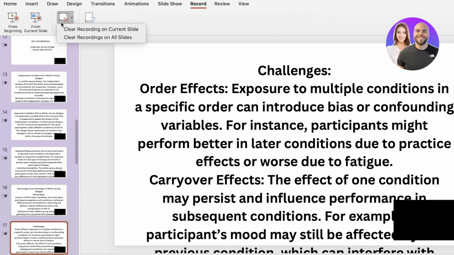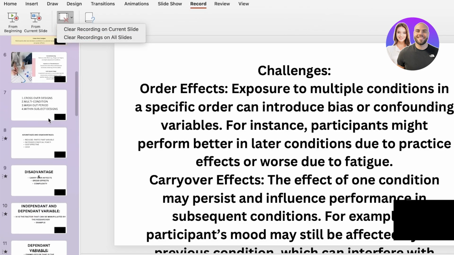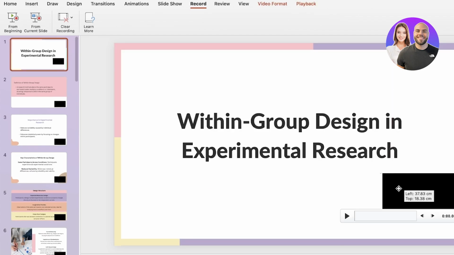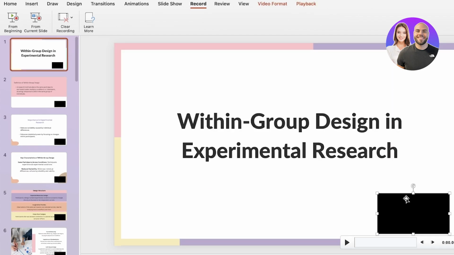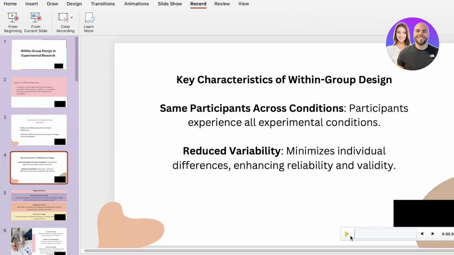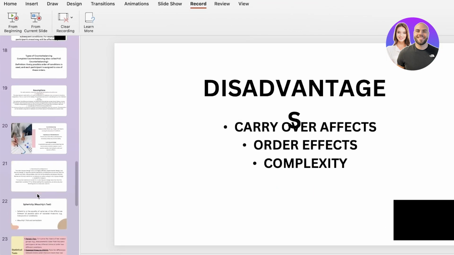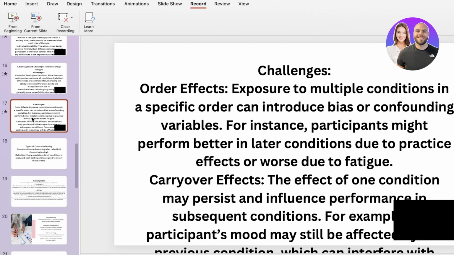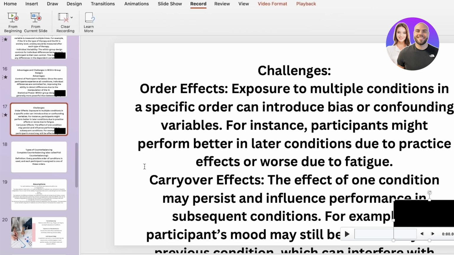Once I click on exit out, you can see clear recording on current slide or clear all recordings on all slides. Now, what does this basically mean? This means the recording is going to be added. So me as a person has been added to the bottom of this. You guys can see you will also be able to hear the audio that you were saying during that time, how long your audio was within the slide. And you guys can see I ended on slide 17 and it has added my recording till slide 17.